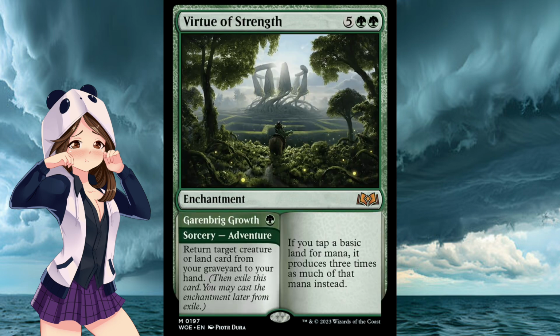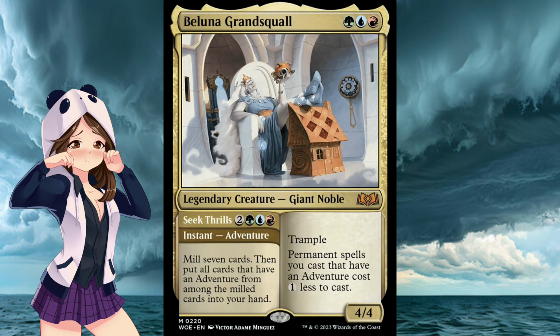Finally, there's Garenbrig Growth / Virtue of Strength. Garenbrig Growth allows for some graveyard recursion, while Virtue of Strength allows you to tap a basic land for 3 times as much mana. This is some serious ramp that can really help you build up your board state and accomplish anything else you may need to, like successfully countering a target spell. And there you have it, my deck tech for Beluna Grandsquall.